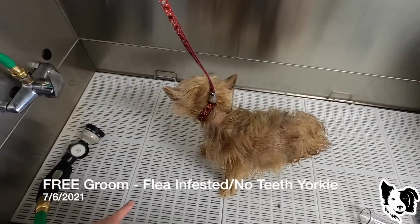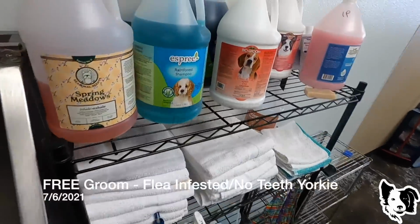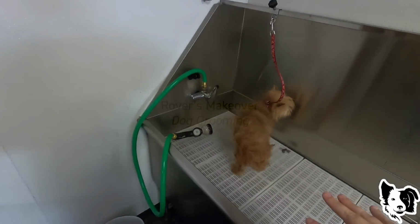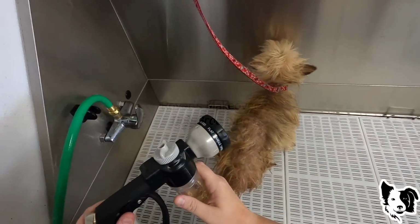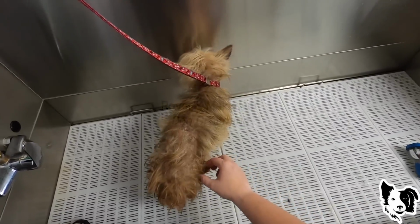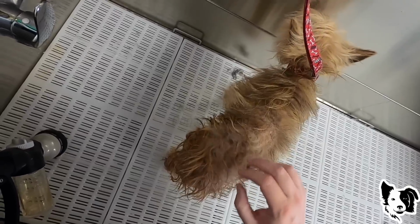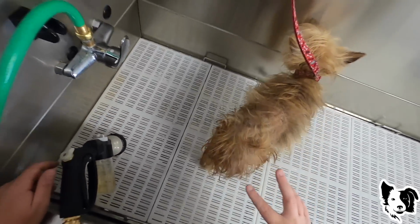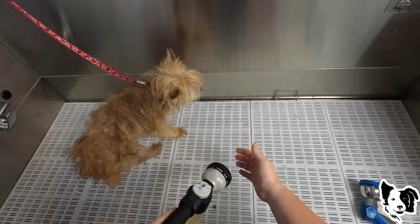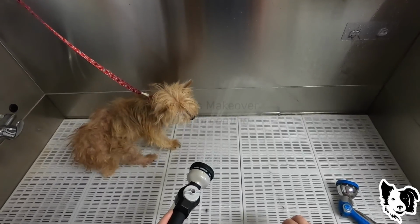Morning, everyone. So this is the sibling dog to the video where I had the worst dog I've had condition wise. This is the sibling to that dog. This dog's coat is not near as matted, but this dog definitely has fleas. They were crawling all over. So I'm just gonna get started with the flea and tick bath, and then get her drying, because I can't have fleas all over my shop.